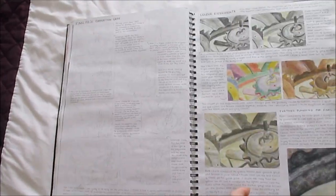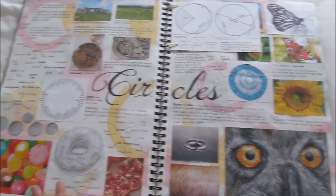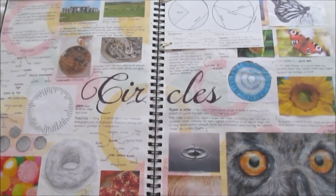So for my art A-level, I use an A3 Winsor & Newton sketchbook. It's really good quality, so it's perfect for drawings. It's also spiral-bound, which is really good, so if you make any mistakes you can just tear out the pages. I always stuck the first page to the hardcover, just so that when you open it, you always get greeted with this introduction page.